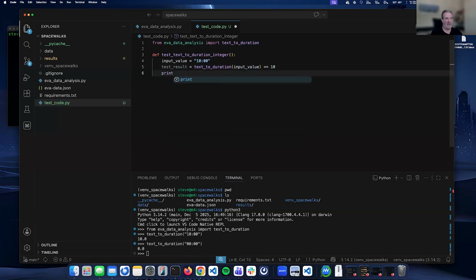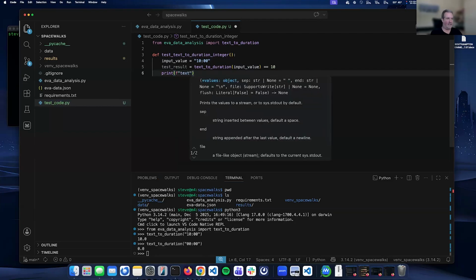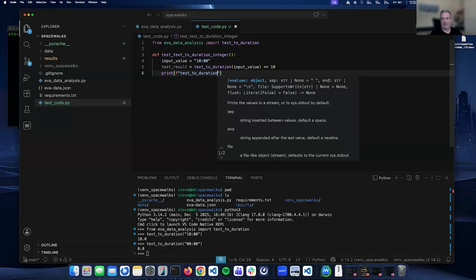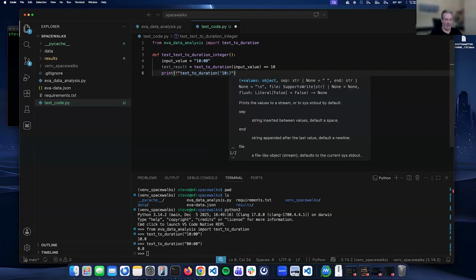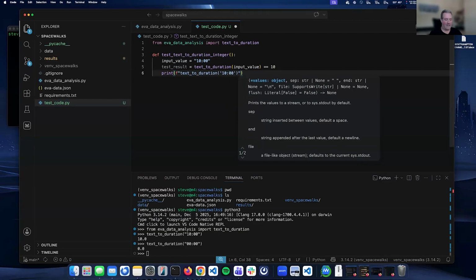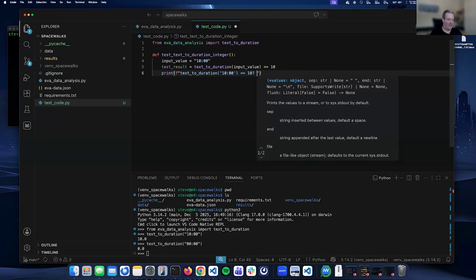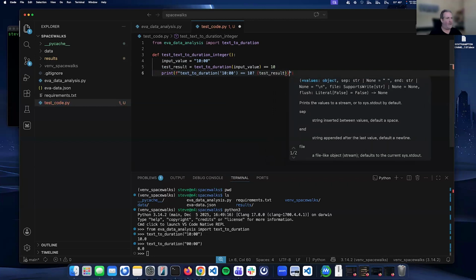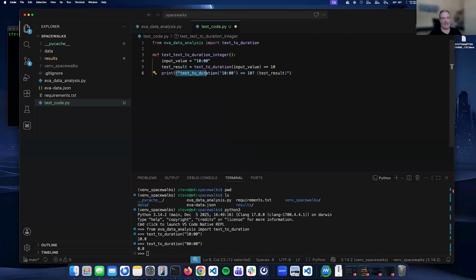It would be nice to know whether the test passed or failed, right? So we're going to print out the result of that. Very explicitly here, we're saying text to duration, called with 10, is it equal to 10? And then we output the result of that. I don't know if we've covered this already, but this is using print statements of a particular type called a formatted string. We put an F at the start of the string to let it know this is a formatted string. Formatted strings can contain the contents of variable names: we use open curly brace, close curly brace, and within that we put our variable name, and the contents of the variable will be substituted when that is printed out. That's kind of handy. It's a nice way of injecting the contents of variables into our strings as we're printing them out, or using them for any other purpose indeed.